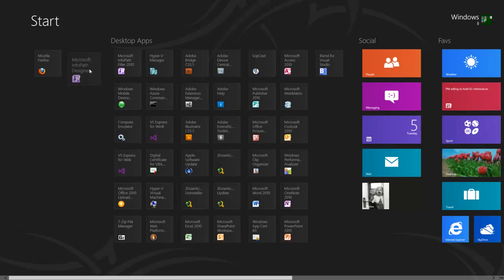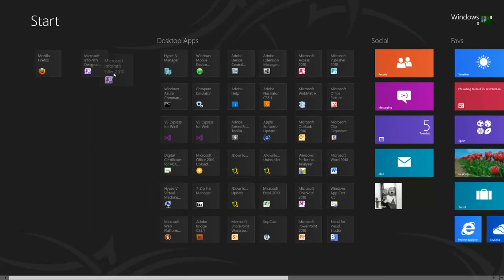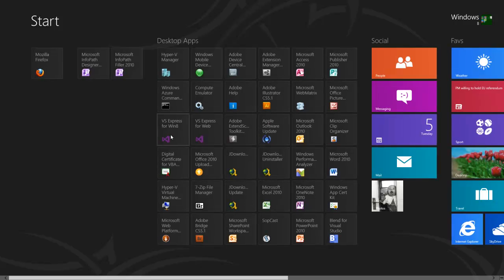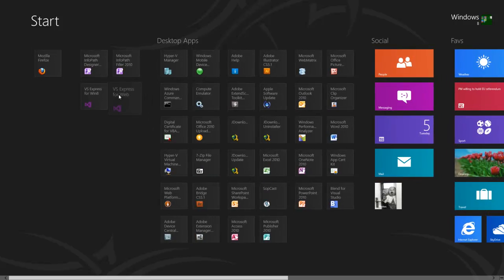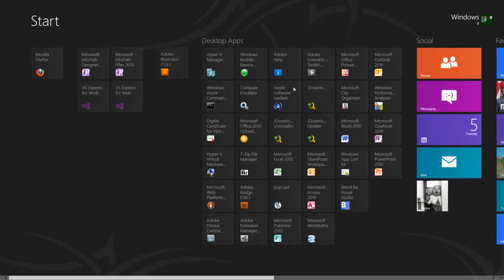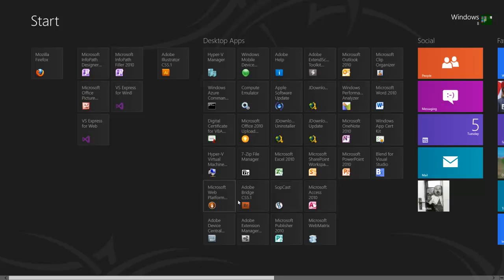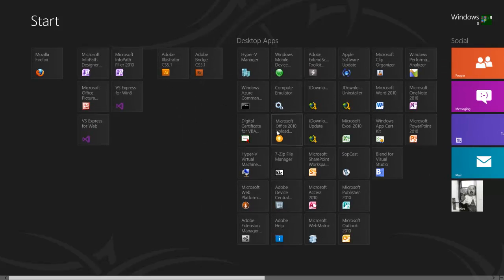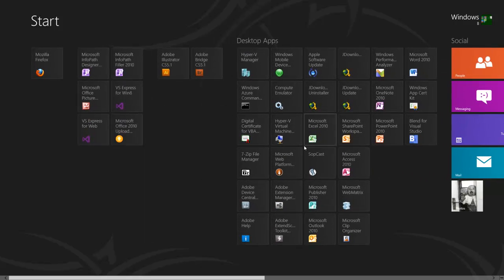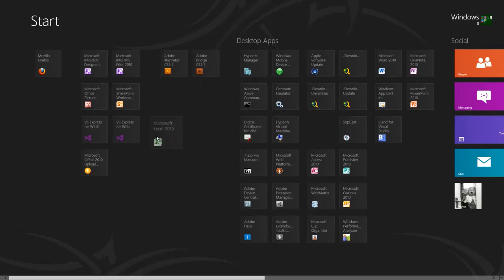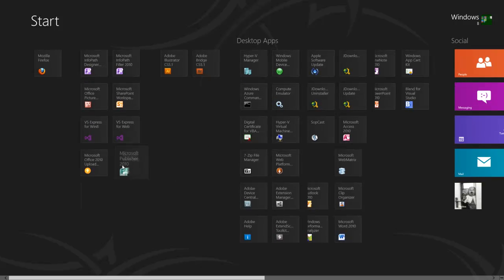It takes some time to organize things the way you want, but once you get it done, that's you done. So I'm going to put it there, just to quickly show you how you can organize the start screen to work for your best interest.